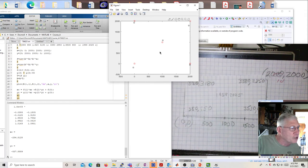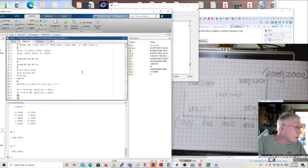Again, you're going to get the least squares solution, but the more points you have near your area of primary interest, the better, a little better. So you can do that however you want. If you just want to use 5 points, that's fine. I will post this code, and you can run it and see how it works.